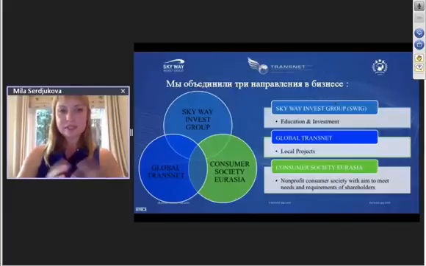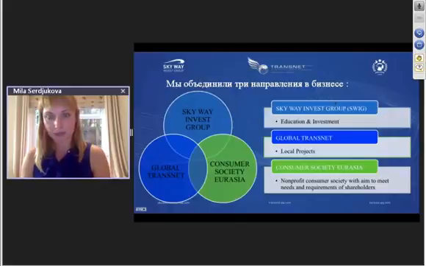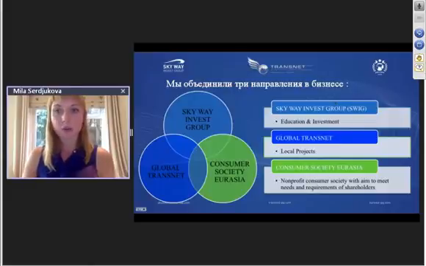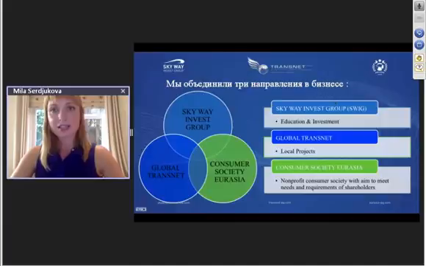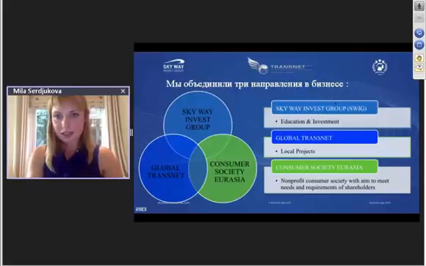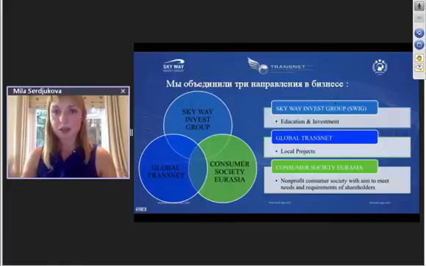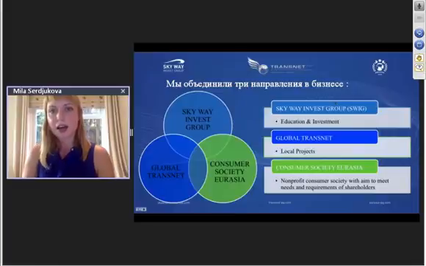Okay, so basically in SkyWay Invest Group, we buy shares into the main company, right? And this company spends the money to build Eco Park. So let's say we have Eco Park all built, up and running. What we need to do next is target different countries and target governments. We will create this Global Transnet in each country, and then we will go to the government and present the idea that we want to build a road in your city. We have a certain amount of people from your city who are already co-owners of this technology, and we are ready to invest between 1 or 2% ourselves and build the first kilometers with company money. And after that, you can finance the rest.